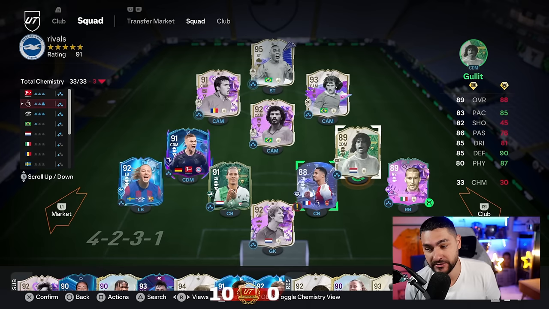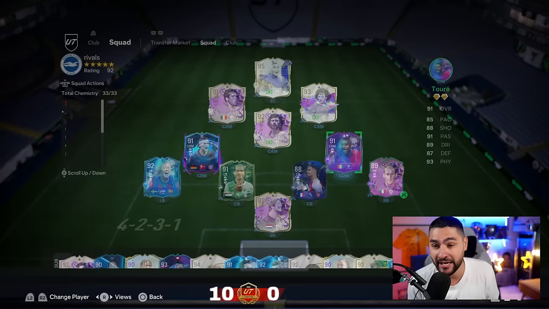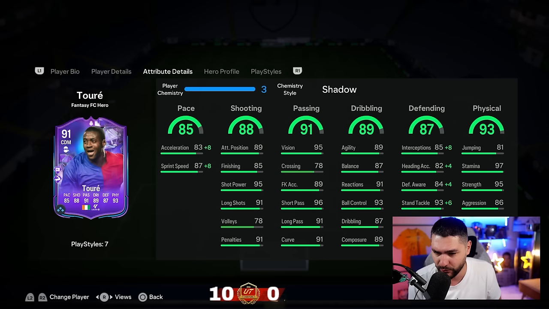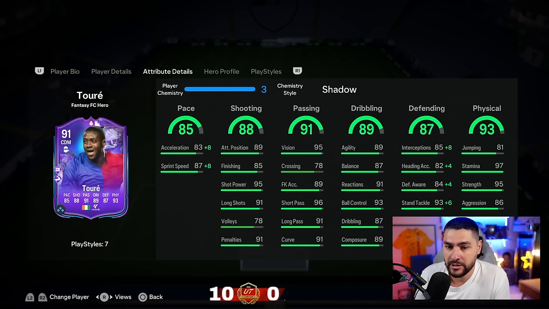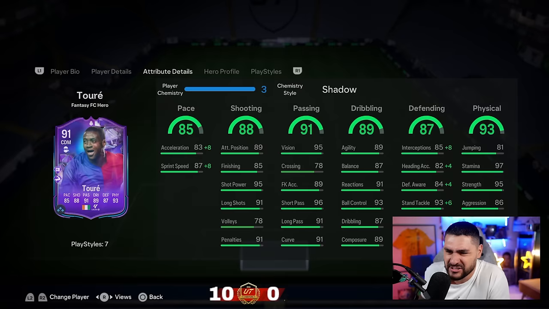So boys, as I was saying, Root Gullit goes out of the squad, we needed a proper CDM and we finally invested the coins in Yaya Toure. With a shadow, 91 acceleration. That's 95 at sprint speed. Shot power, long shot, still fantastic for this card. I love the fact that the ball control is 93, reactions 91, short pass, long pass, curve, all over 90, strength 95, stamina 97. And together with press proven, he's gonna be exactly what we need in the midfield. Press proven, making him even better with the movement. Agility and balance is 89, 97. Bro, that's a huge upgrade in that position.